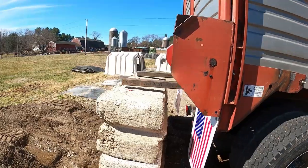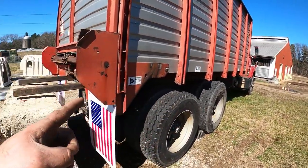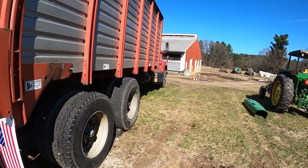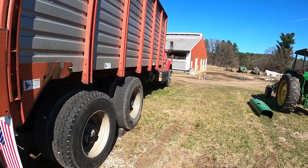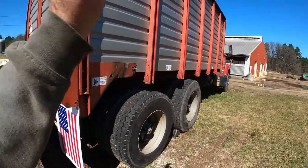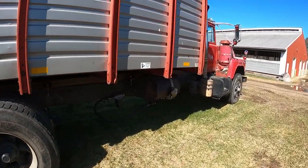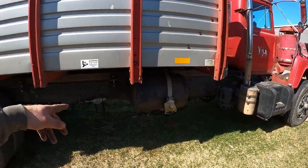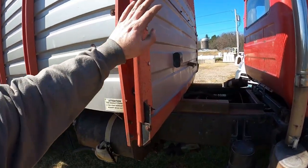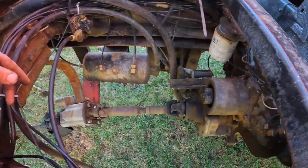I'll pick the front up with the loader, pull the truck ahead with the tractor, since I got no air. I can't drive. I don't have a drive shaft, which is why I'm in this situation anyways. But pick it up, it's gonna rest on here, pull away, set the front down on another block, and then I'll be able to work on this pretty easy without this in the way. So it was a good time.